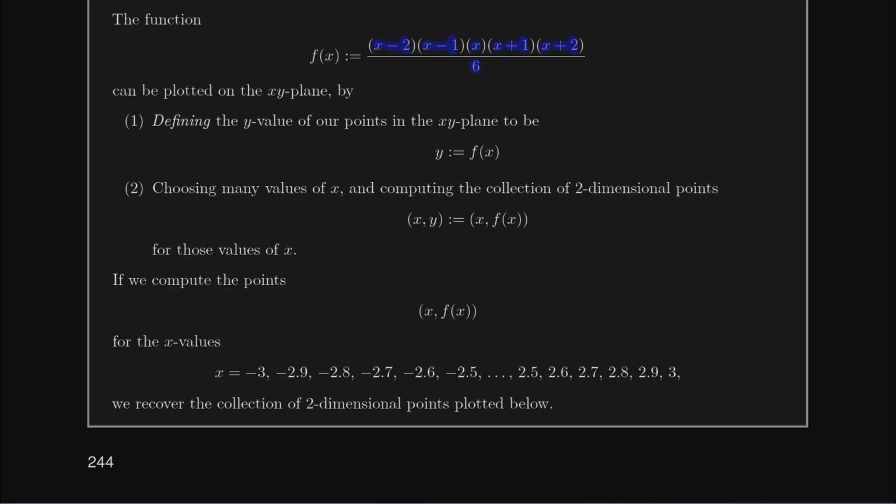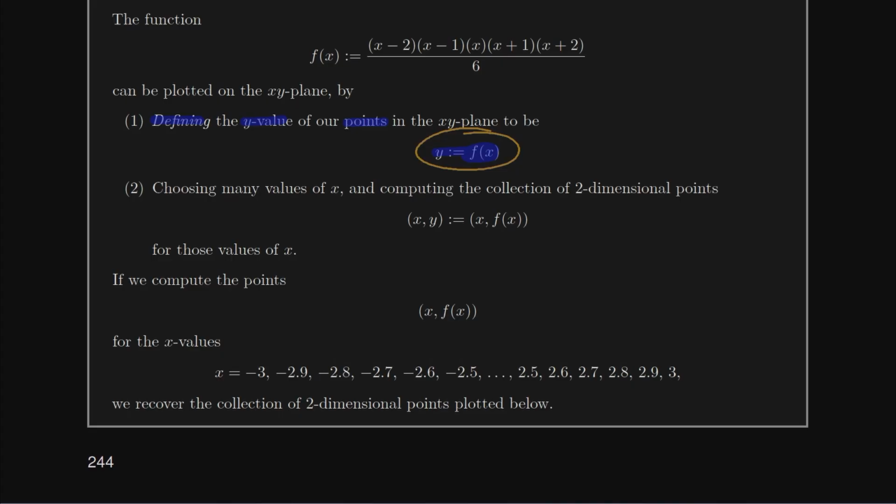The 6 is just there to make the function pretty when you plot it. So this is a function that we'd plot, and suppose maybe we didn't know where these zeros were and I hadn't actually factored it. The way we would try to plot it is we would start with this thing that I've already introduced, which is to define the y value of our points to be the output of this function, right? We could have technically defined the y value of our points to be whatever we wanted. It just turns out that the value of a function is a very useful thing to do.